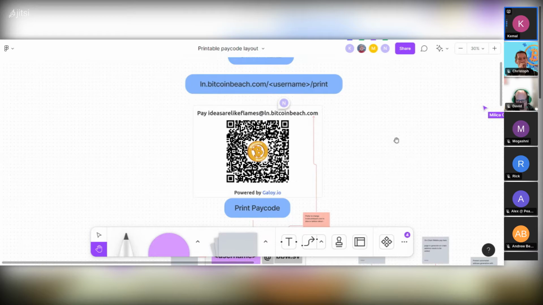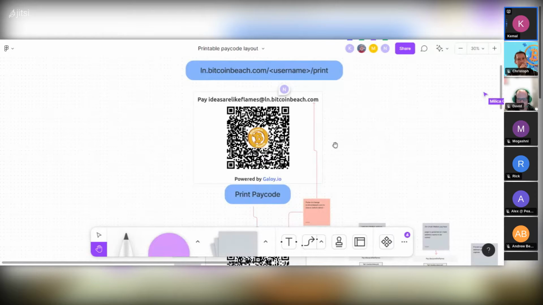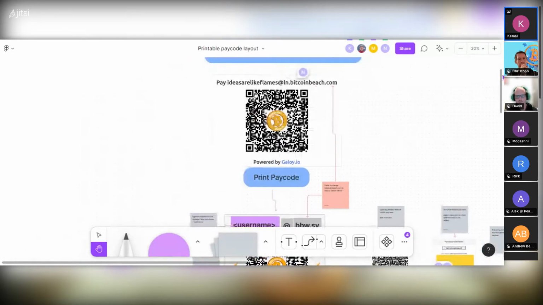But for the time being, we call it pay codes. So this is basically the pay code, and on top it has the Lightning address. The pay code is basically just the same endpoint as the Lightning address, and every wallet that has LNURL can basically pay it.